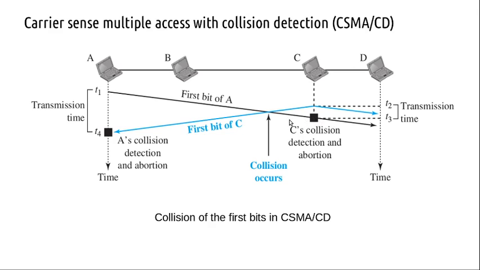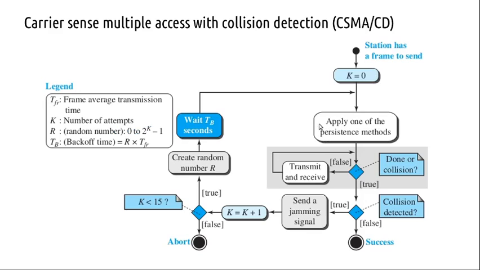So this information has to propagate. So this is collision detect. As I mentioned, there is a probability, the random value R. So back off time is also expressed in terms of this random number. That is why, say you have a frame to send, K is the number of attempts.